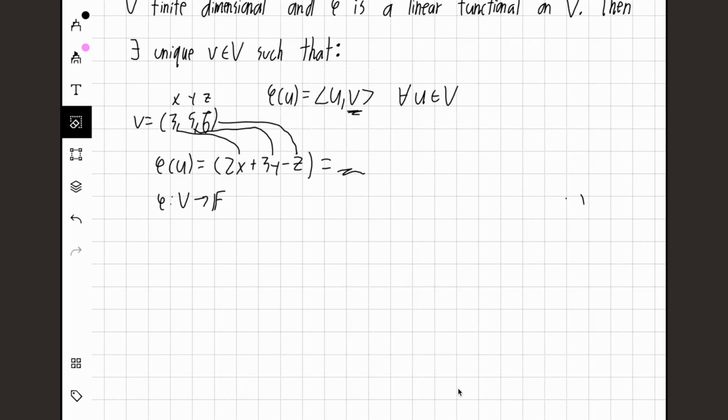We don't know how a scalar product is defined, but however we define the scalar product and a linear functional, there always exists a special vector v such that a linear functional can be represented by our special inner product. And that is kind of cool. I mean, it's cool that there always exists such a vector v such that the inner product of u and v will just be the same as this linear functional on u. But then again, it's not even that complicated. It takes a while to get used to, but it's just kind of saying the same thing in two different languages. And we're going to see the proof, and the proof is pretty simple. And then this is going to be really cool.